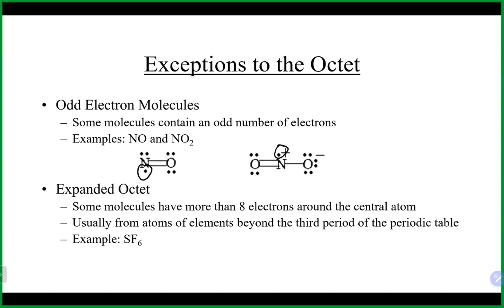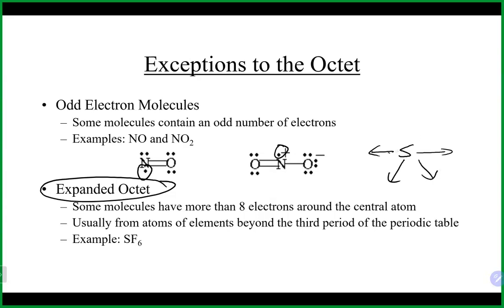The last exception to the octet rule is the one that you will see the most in your chemistry life, and especially when you go to 1A, and that is the expanded octet. There are certain elements that can go above 8 electrons. They could go upwards of 12 electrons, which is 6 bonds, or 6 pairs of electrons around it. On the periodic table, if you look at where sulfur is, and you go to the right, and you go down, where the nonmetals are, those are the ones that have the ability to go above 8 and do the expanded octet.